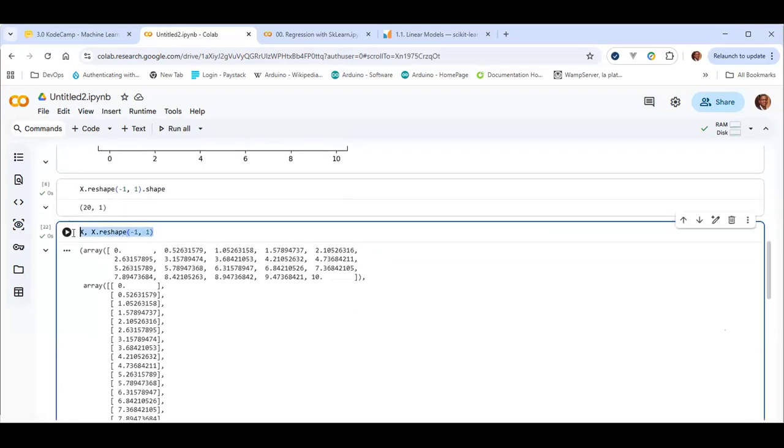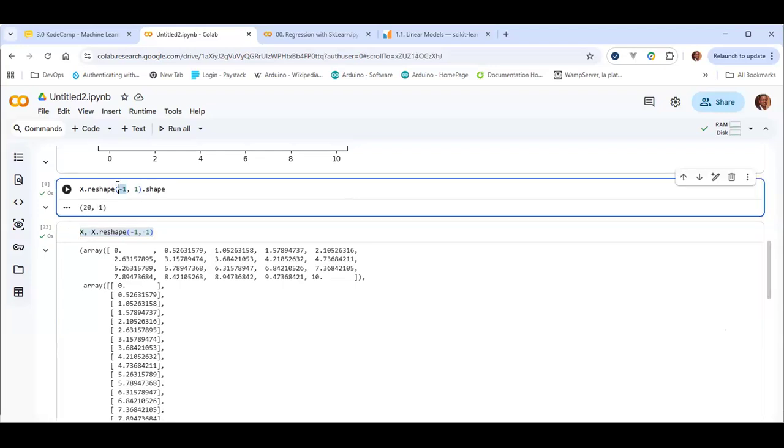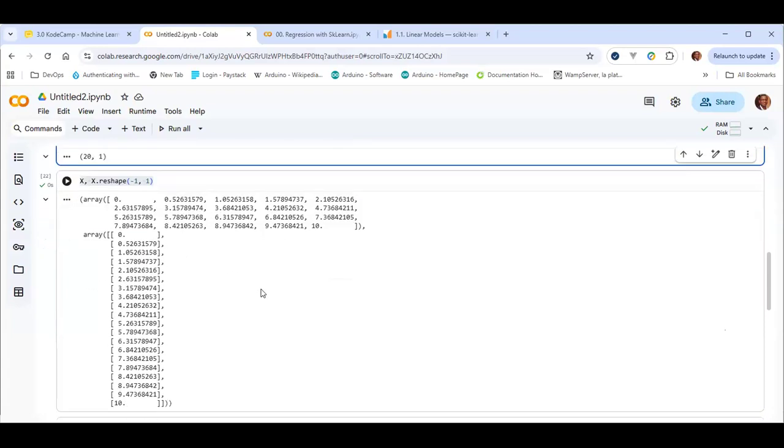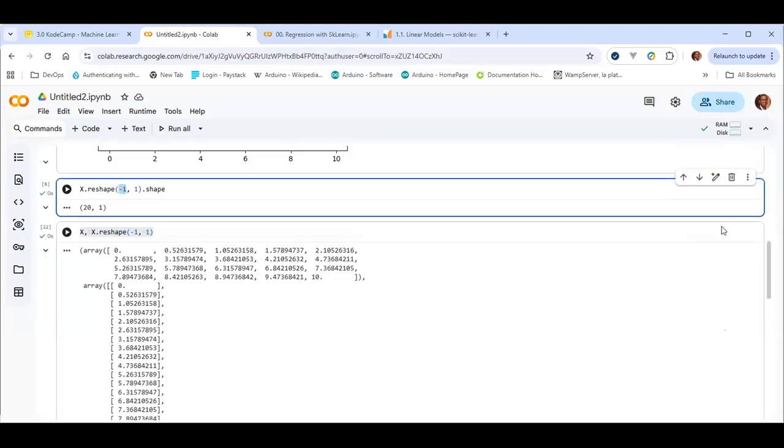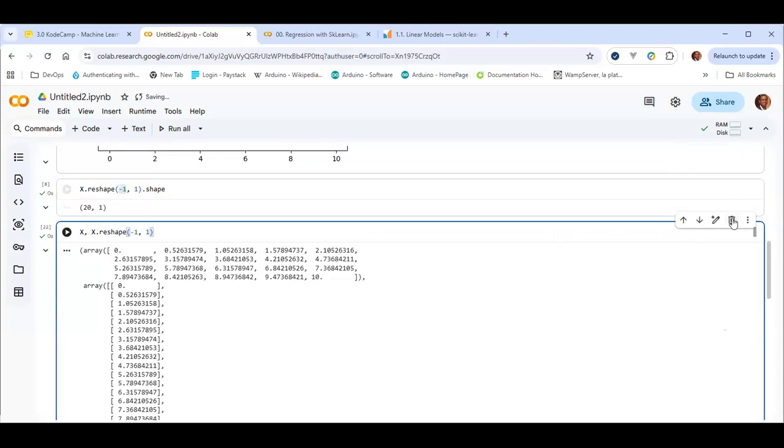So essentially, think of -1 as a wildcard when you are doing reshape. Think of -1 as a wildcard. That means it can represent any number, but the number that will come out will be the number that best allows the alignment, based on what you reshaped. So I hope that helps as a kind of quick walkthrough on what reshape is.